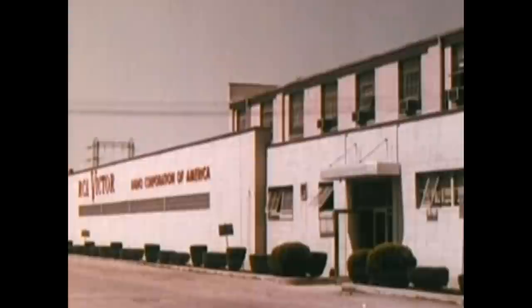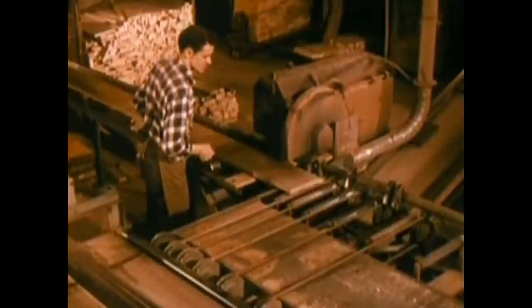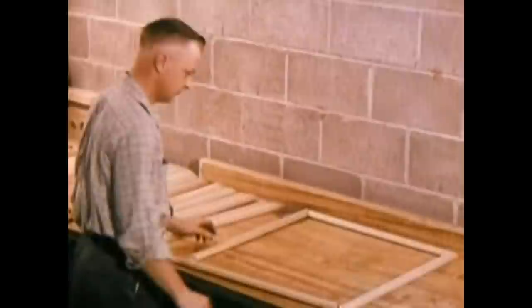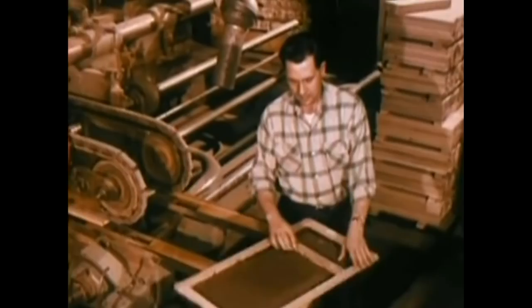In cabinet plants such as Monticello, craftsmanship and precision are also important aspects of quality production. Workmen in these plants are skilled craftsmen who come from families where woodworking is a tradition. Starting with selected raw materials such as mahogany planks, these craftsmen proceed to transform them step-by-step into the cabinet designs for which RCA Victor has become famous. Cabinet parts are carefully matched so that the color and grain of the wood will be complementary. The machine used here is capable of making 15 different cuts simultaneously and is accurate to within 1/64th of an inch.